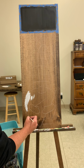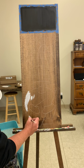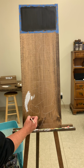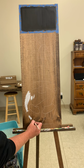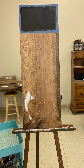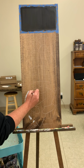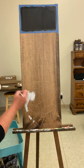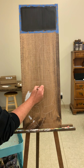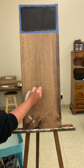There's a little bit here. I'm just gonna kind of fluff it. I'm gonna go right into the tree, no big deal. I just wanna make sure that edge is fluffy, and maybe a little down in here, because his beard is gonna come down there in that little gap. Probably won't show by the time I get the tree painted, but just in case, I wanna make sure I have that good and filled in. And I'm just gonna go around, get the whole beard area painted.